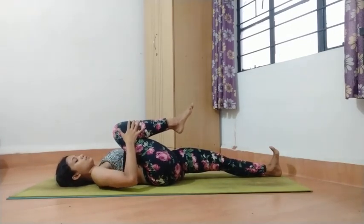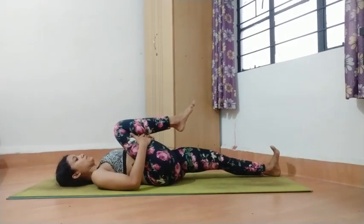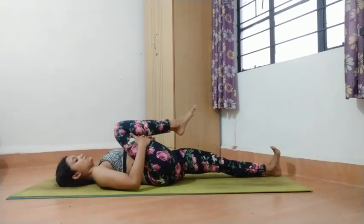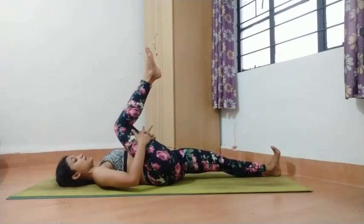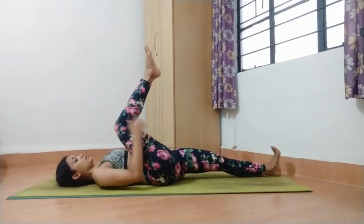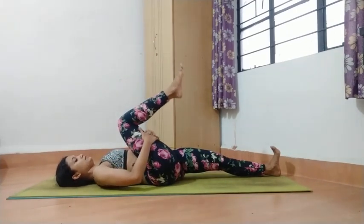Breathe in and out, and then hold the back of the leg. Now we're going to inhale. As we exhale, you're going to open the leg. It's not necessary that your leg has to go all the way up. It can just open up as much as you can. Please do not force anything. And then exhale, drop.